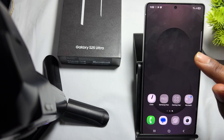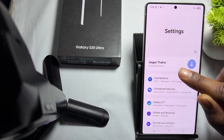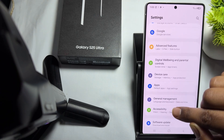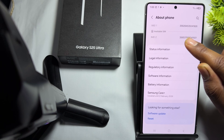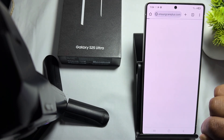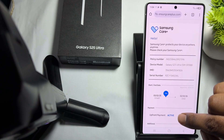If you have purchased Samsung Care, it shows your warranty on your device. To check, open your device, go to Settings, tap About, and in the About section you will see the option for Samsung Care. Tap it and Samsung Care shows your product details as well as your care coverage.